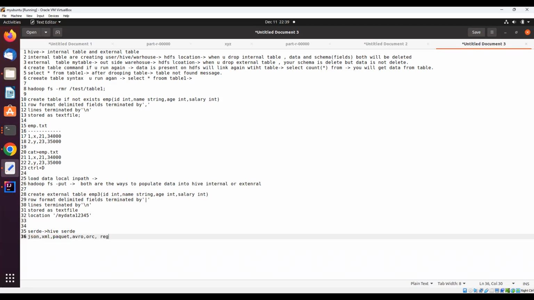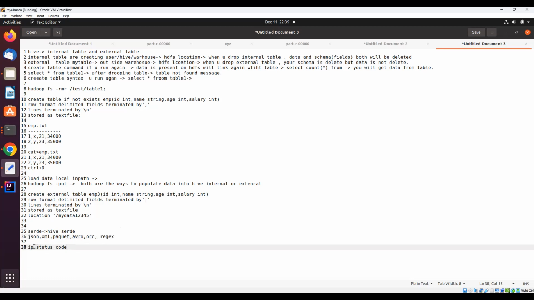Regex. You have seen some log files, where there is an IP and a status code. There is no delimited character, there is a space. Still we are able to do it because that is a regex. Regex means some pattern.